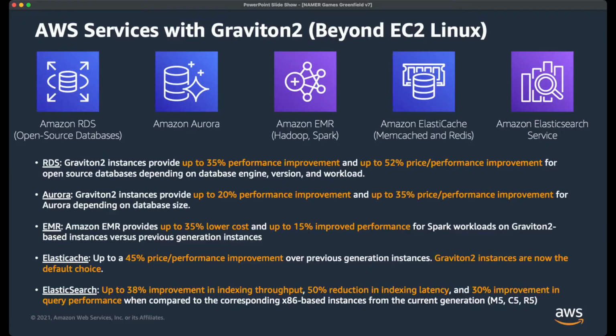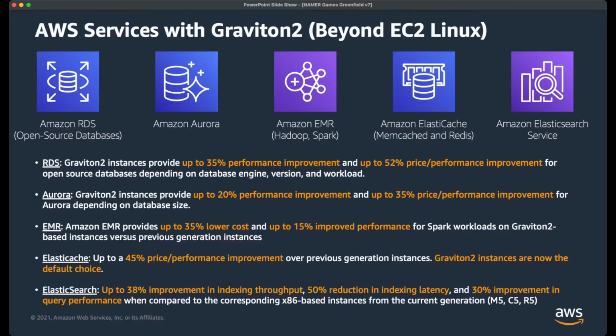So RDS for the open source databases, MySQL, Postgres, MariaDB, Amazon Aurora, Amazon EMR for both Hadoop and Spark, Amazon ElastiCache for Memcached and Redis, as well as Amazon Elasticsearch Service. And in addition to these managed services, of course, these are also good indicators for those workloads. If you choose to self-manage them, these are great workloads to run on Graviton2. But these managed services make it super quick and easy.